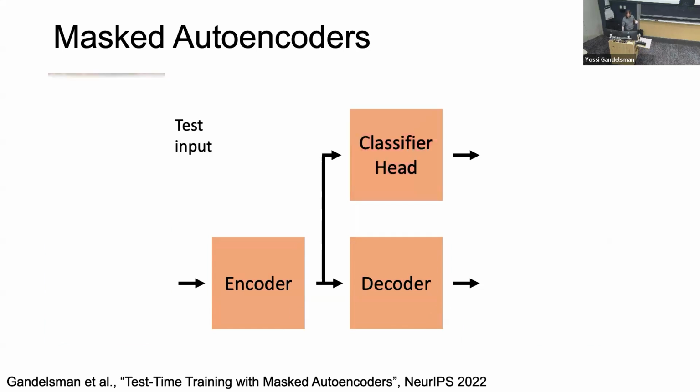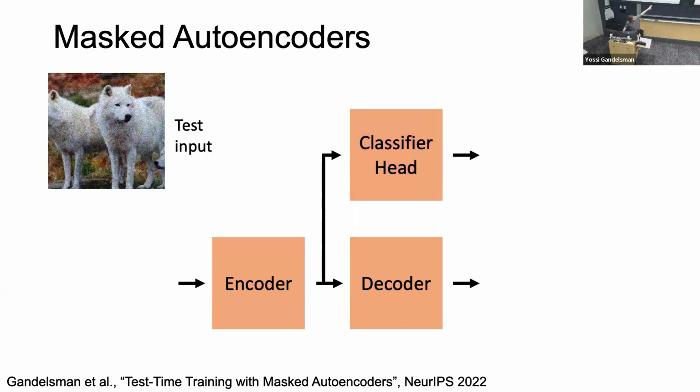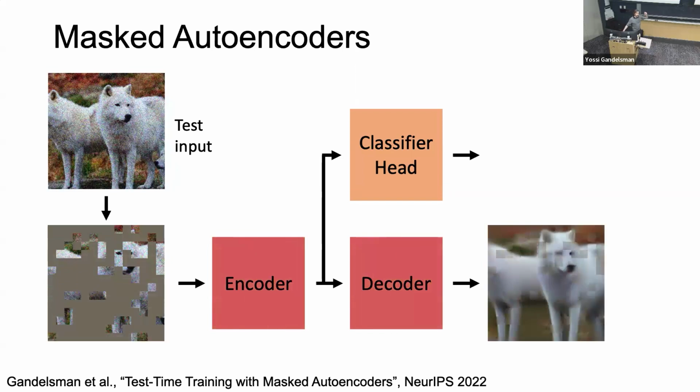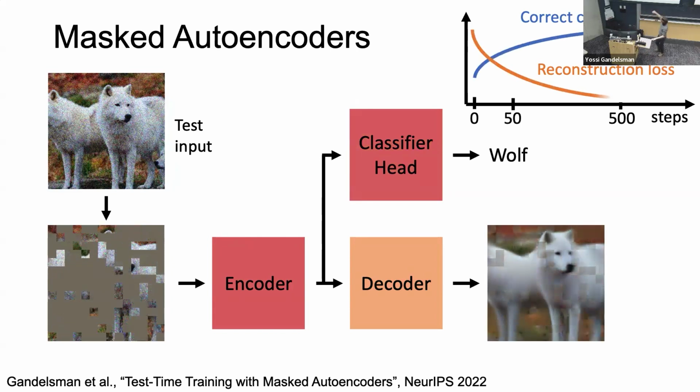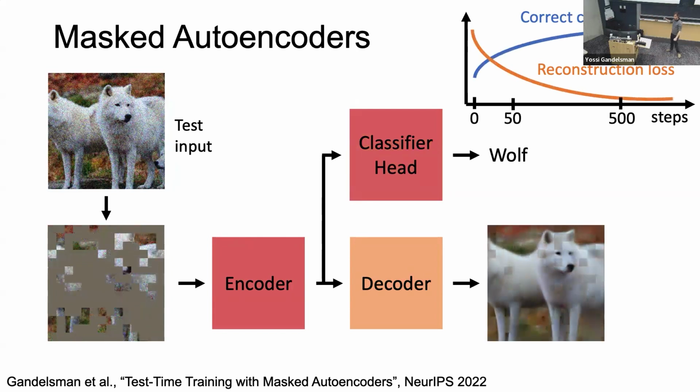But what will happen if we take an out-of-distribution example, let's say this noisy image of a wolf, and before giving it to the model and to the classifier, we keep training a little bit more the encoder and the decoder? Once the encoder is trained, we get some new representations, a bit different from the ones I had before. Only after we do that, we make the prediction. And it turns out that once the reconstruction loss goes down, the self-supervised task improves, and the accuracy of the right class goes up.